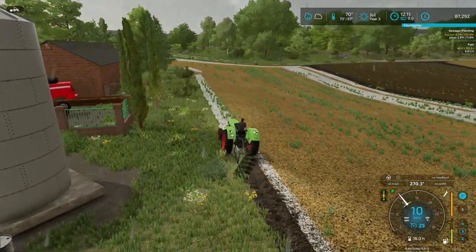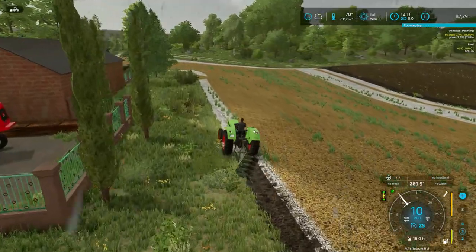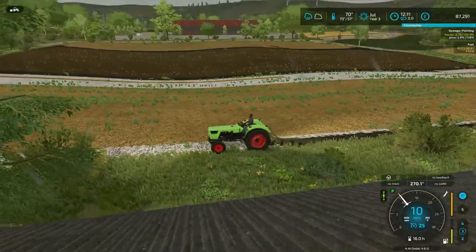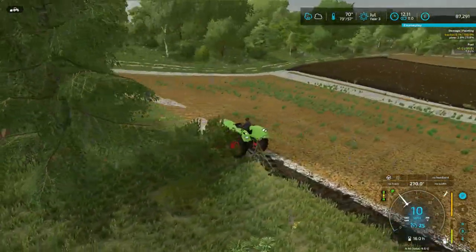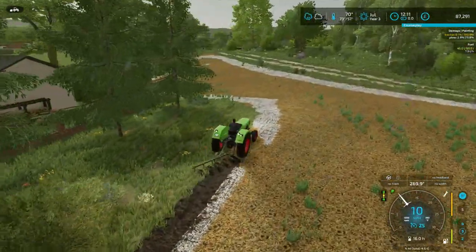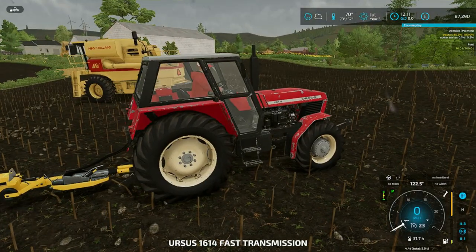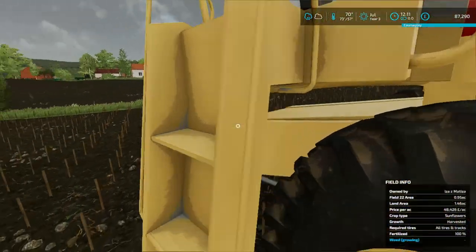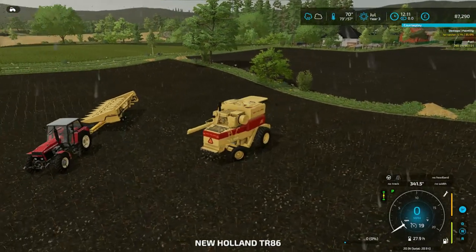Right, here we are in the same month as the last episode. We've ploughed all these fields together. The workers are now going round to plough the whole field while we go and retrieve the combine and the header.